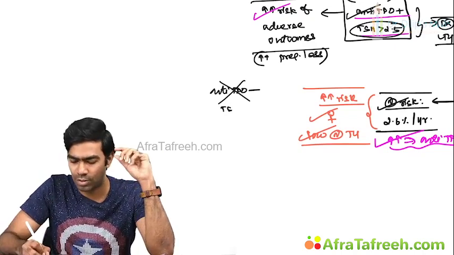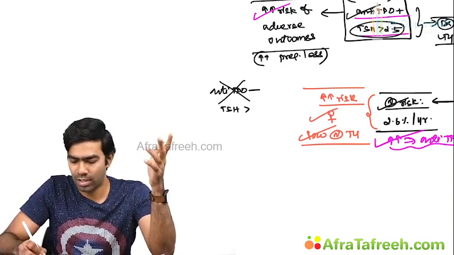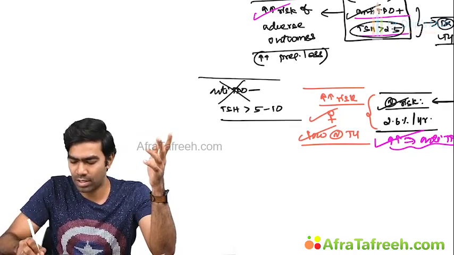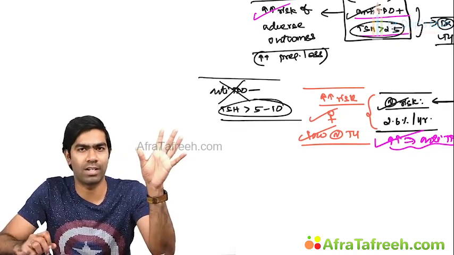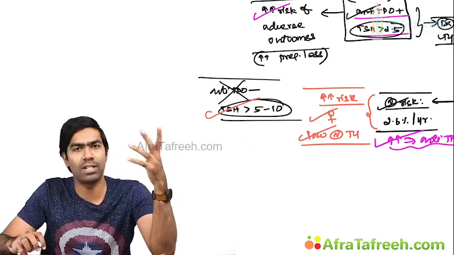Clear? So this increased risk of adverse outcomes and increased risk of pregnancy loss is not seen up to 5 to 10. Different trials tell different data, but only if the TSH is more than 5 to 10 is your risk of pregnancy loss increased if the patient is anti-TPO negative, which means it's the same as other people. There is nothing significant happening here. So if anti-TPO is positive, then only it's 2.5. If negative, it's not 2.5. You can keep a very high cutoff of 5 to 10 also. And again, that is a very controversial gray area. No need to touch that.